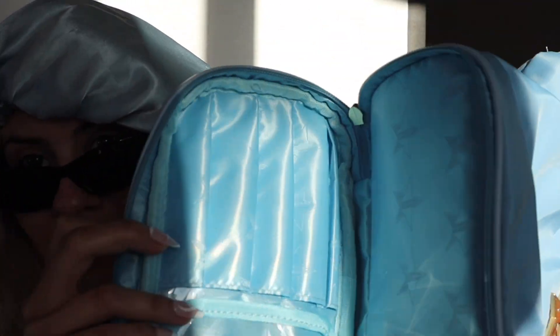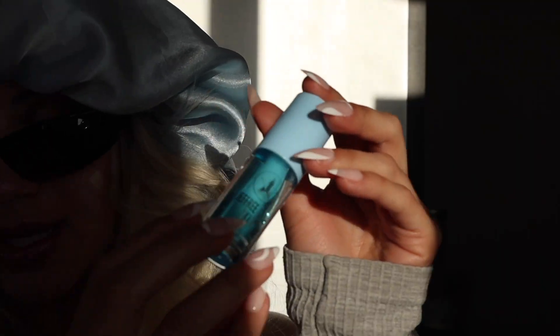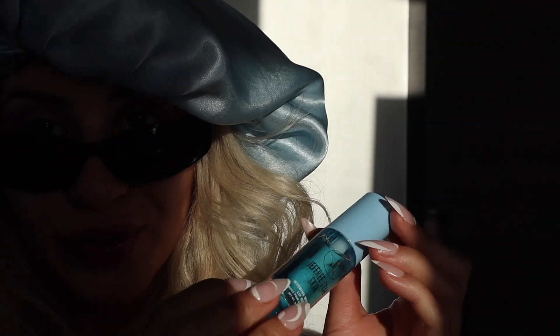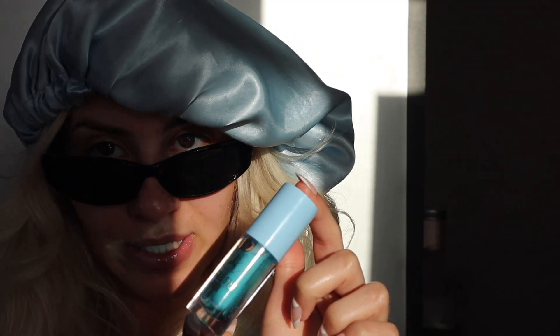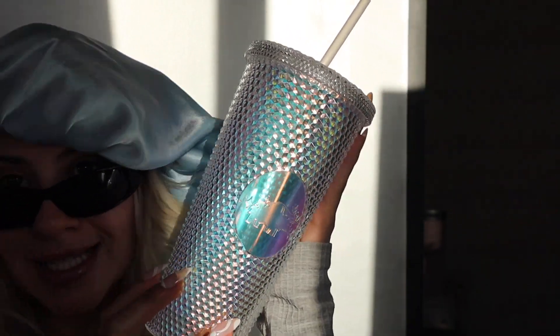Another thing I truly feel is worth it is the bag. I'm obsessed with the fact that it has a little under-pouch with extra compartments to keep your brushes. I just feel like this is the perfect pouch and I love when brands are intentional about its usefulness. The lip oil feels amazing on the lips, however it is $20, which is pretty pricey. If you're used to paying that much for a lip oil, you can do no wrong with this one — especially in a bundle. And you just can't go wrong with the tumbler.